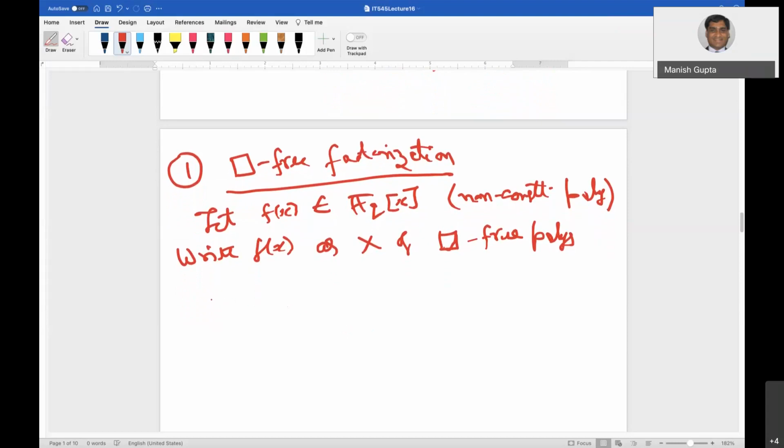First, suppose our polynomial f(x) is of this form: α_d x^d + α_{d-1} x^{d-1} + ... + α_1 x + α_0. Now you remember we are working over the finite field, a discrete space. So how do we define derivatives? Here we can define the formal derivative of a polynomial f(x).